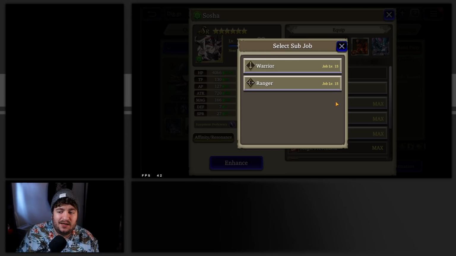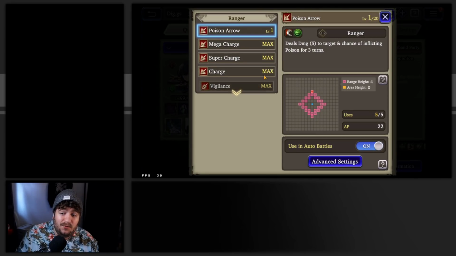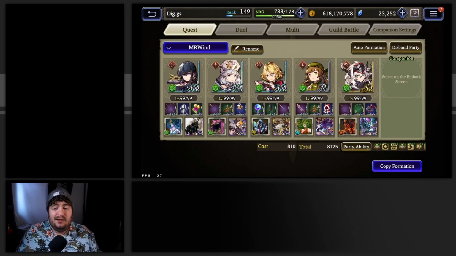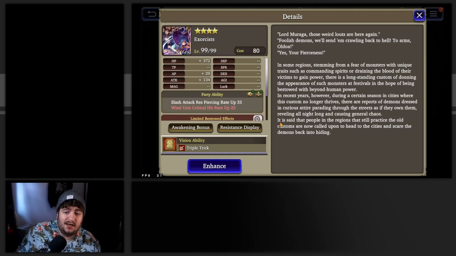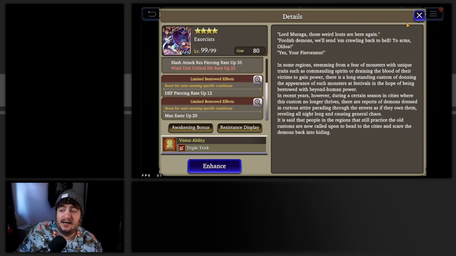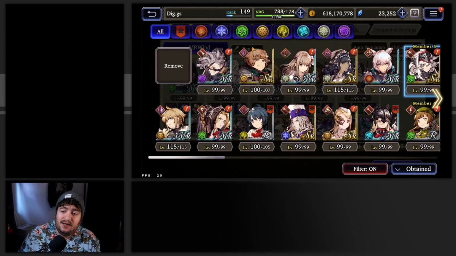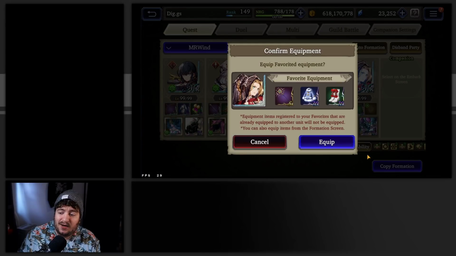Sosha is a little weird as well, but if you wanted to run sub ranger with Sosha, that would also pair really well with Lorela, right? So wind is a little weird. Another thing to look at would be the Exorcist VC, which gives wind unit critical hit rate up 25. So you're kind of adding on to that critical hit rate in the party. It's not the best. I think looking at this now, I might build this composition to replace Sosha with Helena here. I actually think this is what I would want to do.